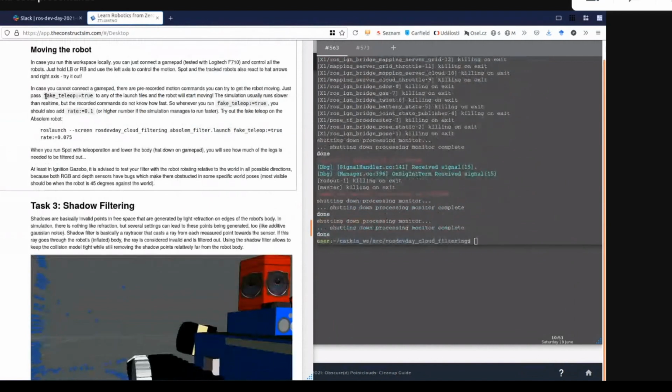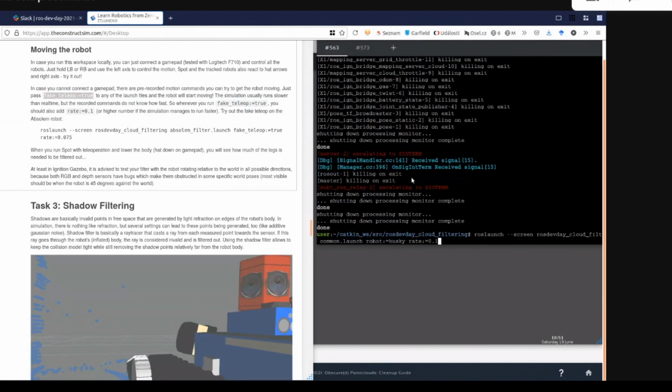There is also an option if you don't have a gamepad, and for the other robots that don't have the keyboard teleop running, you can pass the argument fake teleop, which replays a bag file of commanded velocities that I have recorded for each of the robots. So if you want, for example, to try the Husky robot and see how it behaves while moving, you just load the husky simple or husky tighter launch file and pass there fake teleop equals true.